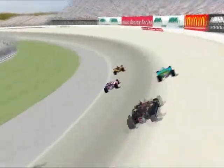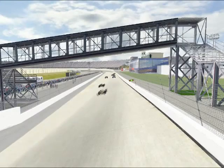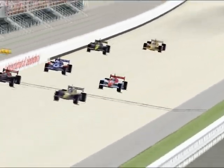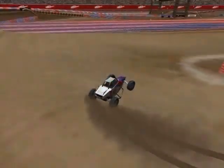But about a lap later, Prez is going to go underneath Tucson 4, pull into second place anyway, as this race continues onward. And now we're looking at number 53, Road Warrior. A lot of people have asked me what Road Warrior did before he raced open-wheel cars, because he just joined us at the beginning of this season. Well, a couple of years ago, before Roe was driving these open-wheel cars, he used to be a stadium off-road racer.